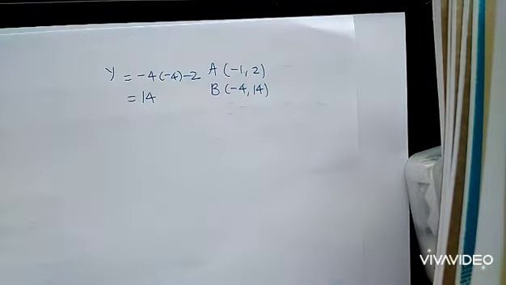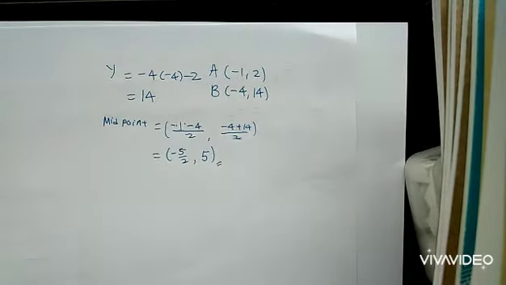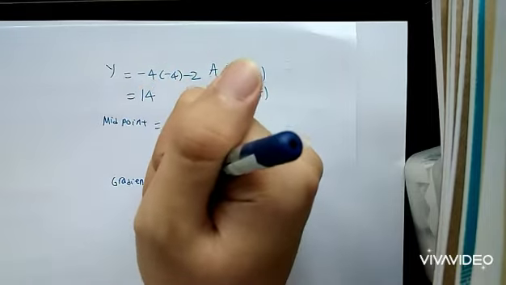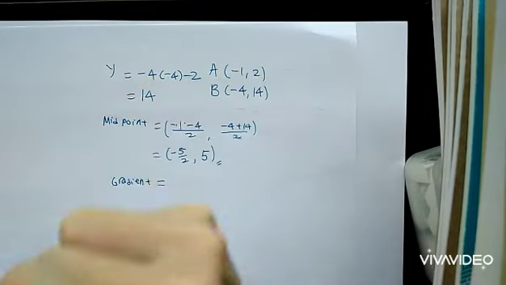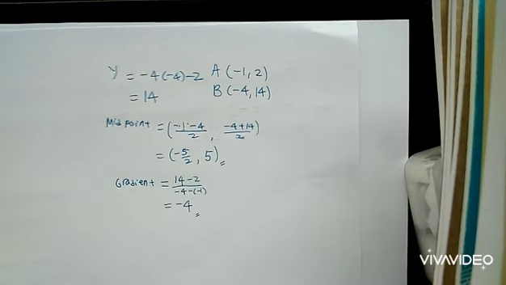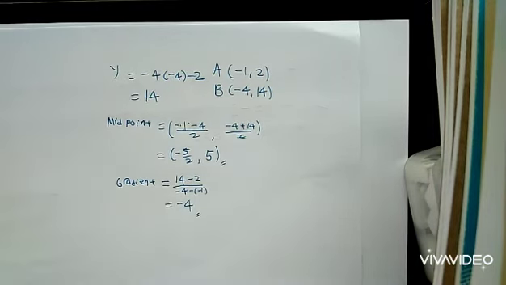Now you get this too. It's very easy to find the gradient and the midpoint. Just find the average of the 2 points and you get the midpoint. And next, the gradient. Always remember the formula: y2 minus y1 over x2 minus x1. So we'll calculate it in. And there you go. Complete.